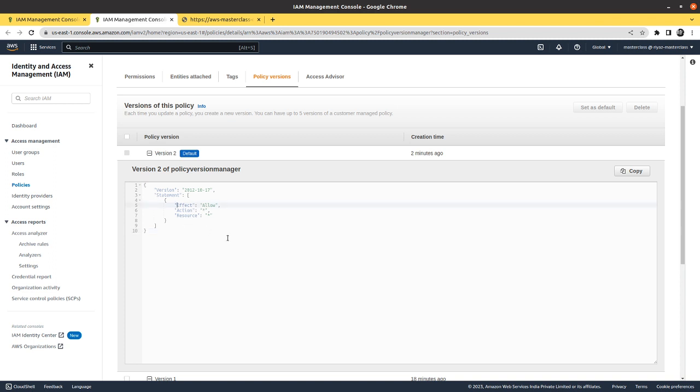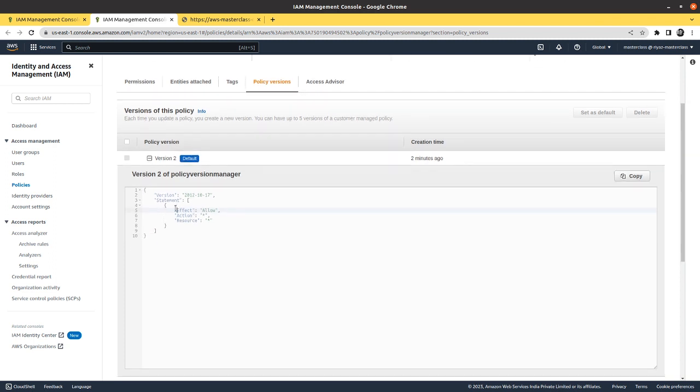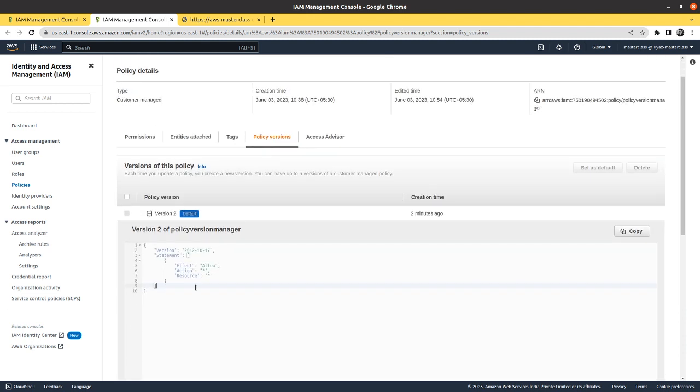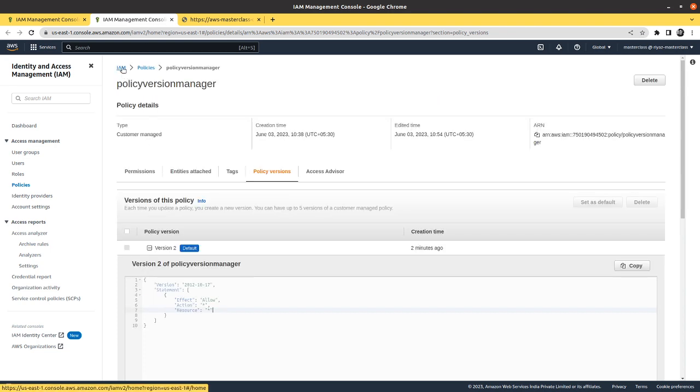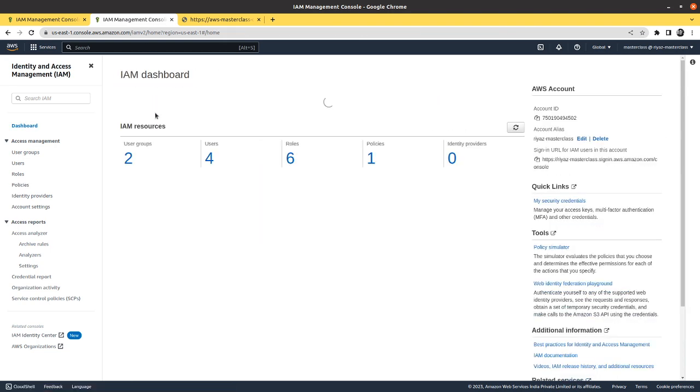Okay. Now, some of you folks recognize this. The effect is allow, action star, resource star. I keep saying that this is the most permissive AWS policy there is, and we can quickly take a look at the permission as well.